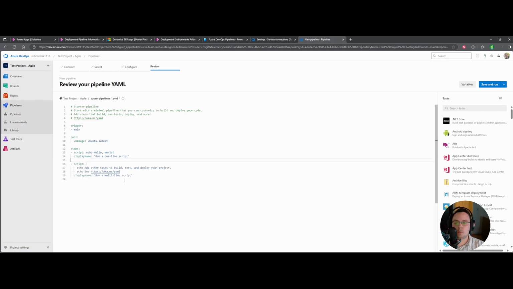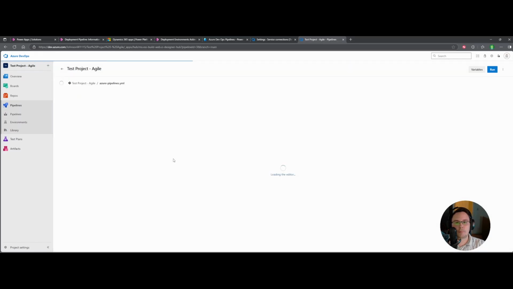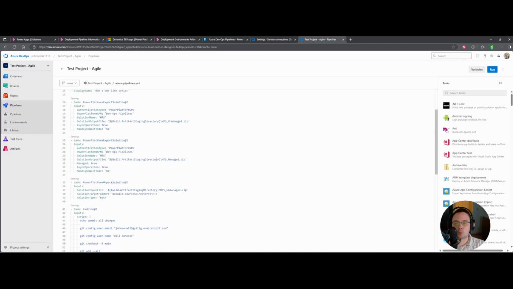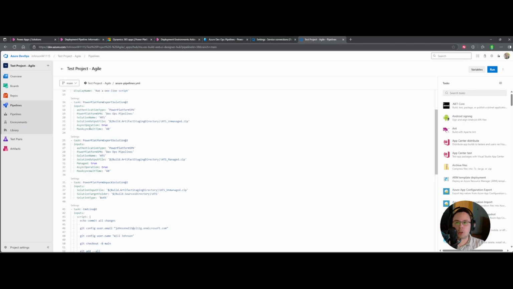But obviously from that, once you've actually created your item, now I do have a pipeline here that I had done a few things with. So you can see here, I've exported a solution into my staging directory, which is this repo over here. And I've said, hey, I want the unmanaged zip folder and I want the managed zip folder. So you see there, managed true, no managed properly on that one. The only difference between those two is both of these export the same solution. One of them will export as managed, one of them will export as unmanaged.